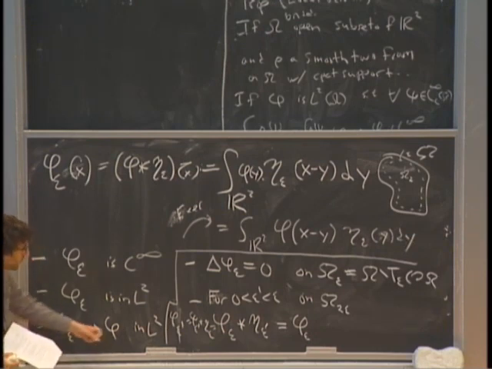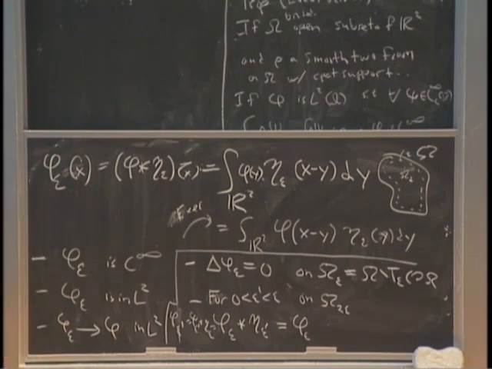Obviously this is L2 convergence, so it's a little bit weaker than what you would want to make this statement precise. But it's not too hard to convince yourself that this L2 convergence and the fact that nothing's changing on a compact set means that, in a sense, phi is equal to phi epsilon on that compact set. Of course, phi is in L2, so you can change it on a measure zero set. So the point is you get something that agrees almost everywhere with phi. So phi epsilon essentially agrees almost everywhere with phi.